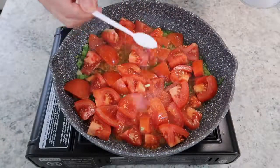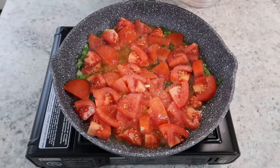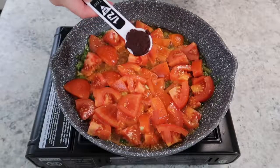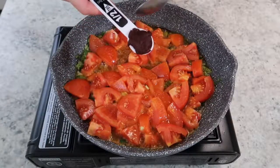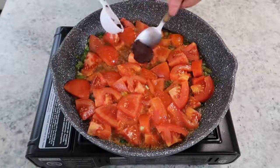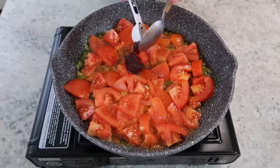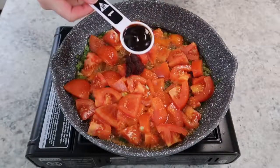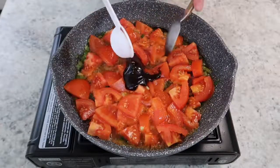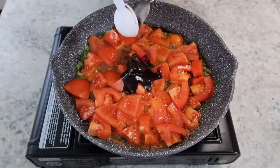Add 1 teaspoon of salt. Sprinkle over. 2 teaspoons of sugar, half teaspoon of tomato paste. If you don't have tomato paste at home, you can also substitute this with ketchup, which will intensify the tomato flavors in this dish. Our secret ingredient, the hoisin sauce, about 1 tablespoon. The hoisin sauce will give this dish a very fresh seafood flavor.